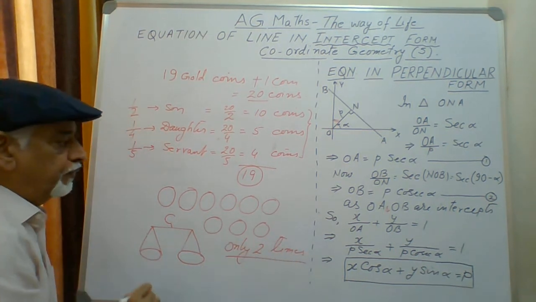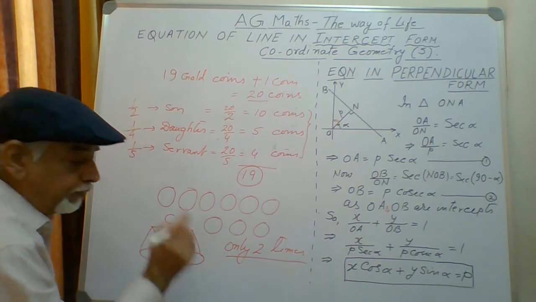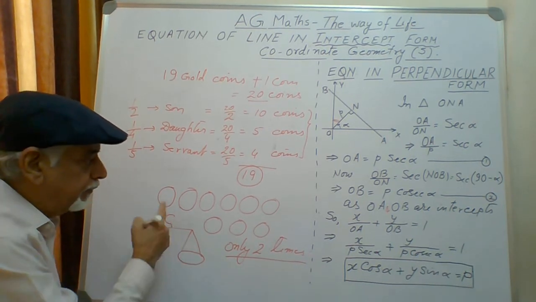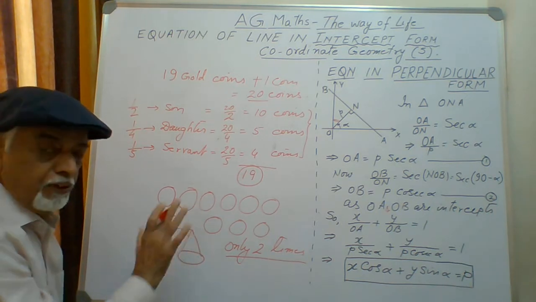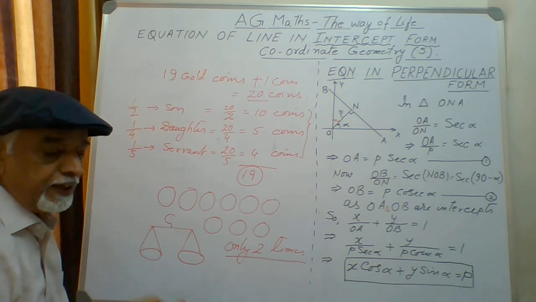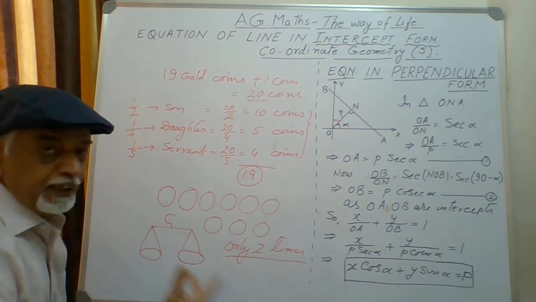So you have to find out how you will organize the weighing and how you will identify for sure, definitely, the one ball which is not similar in weight. Shape and size are all equal, weight is only different. You have to find out which ball that is. So I'll give you the proper answer in my next video.